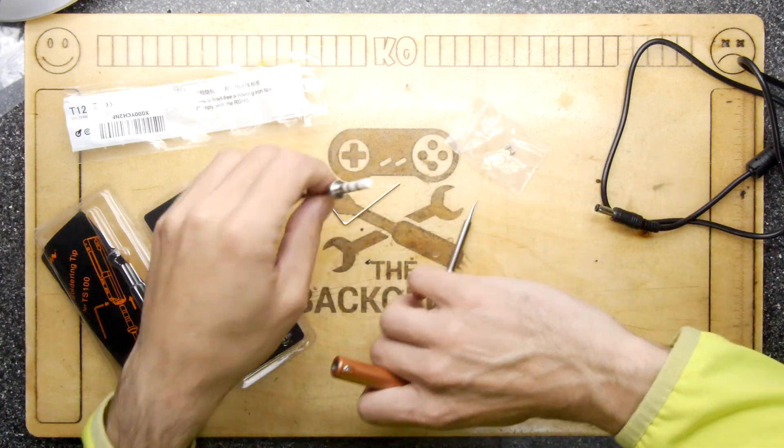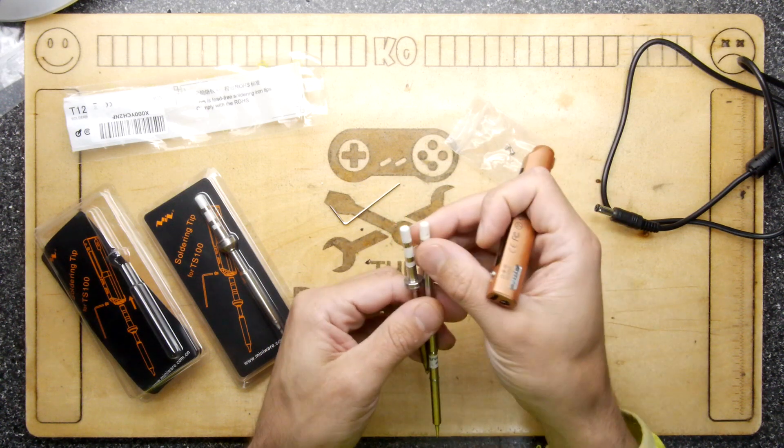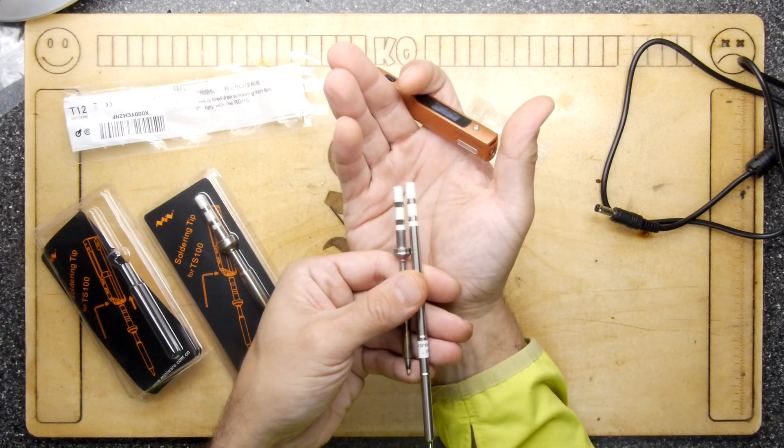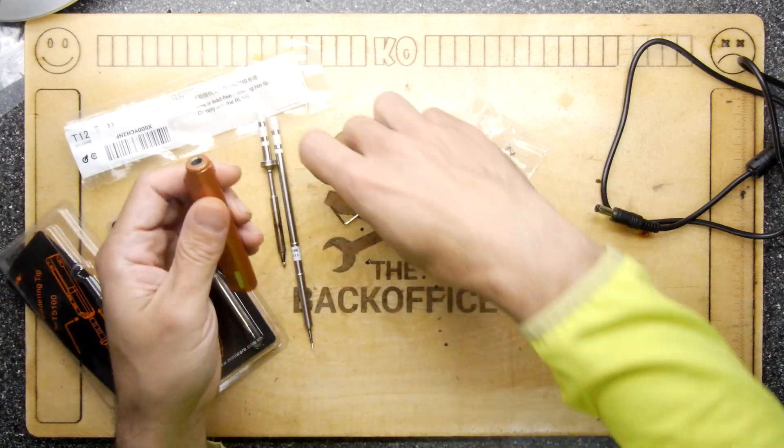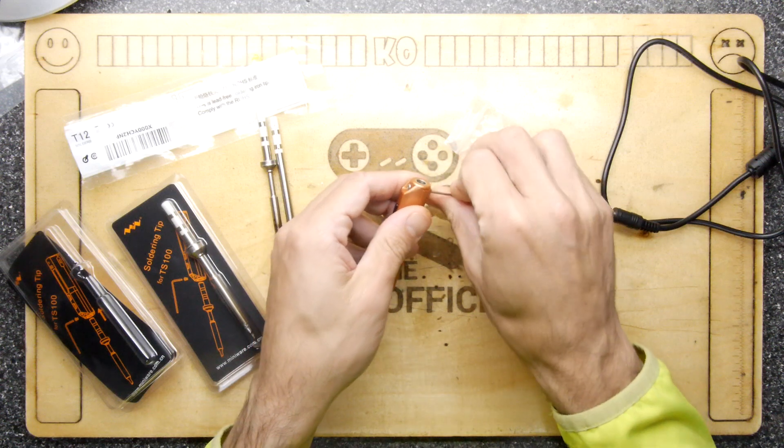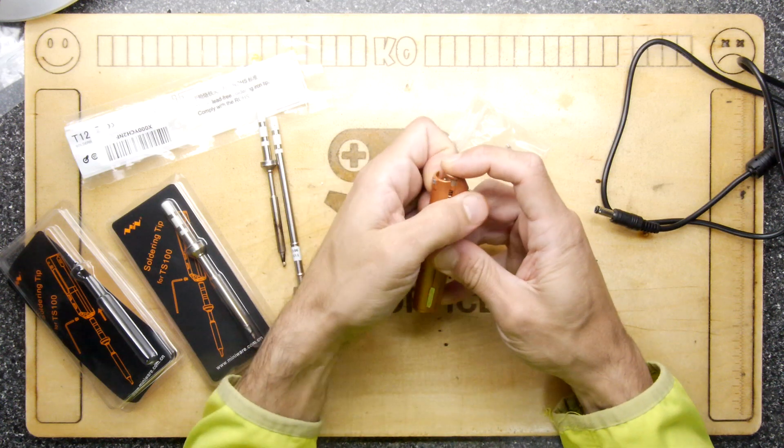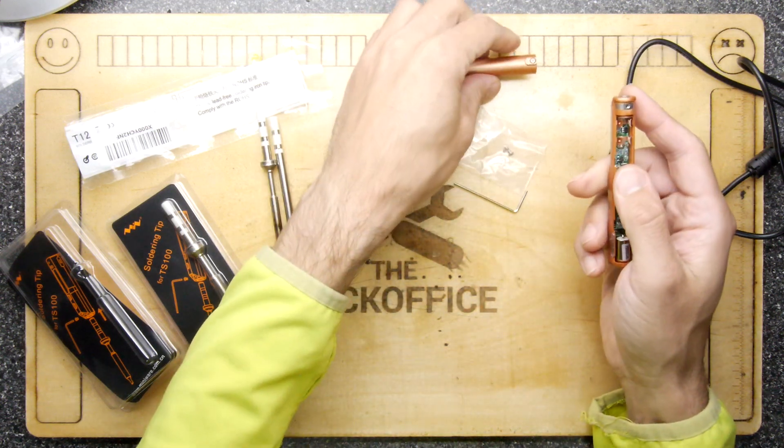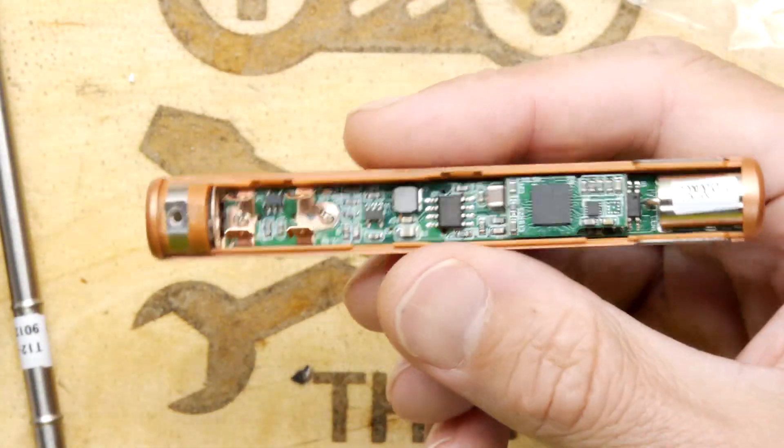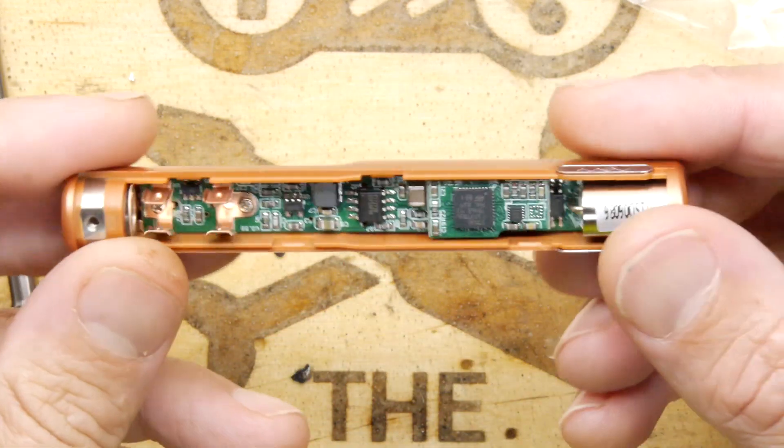The downside I did find on this though was that it doesn't have the thermal mass, so sometimes if you're hitting something a little bit heavy duty it takes a bit of time to warm up. So looking at that, by the way, that does look totally compatible electrically. I can show you - I didn't do a teardown of this last time, although I have for my own interest performed surgery on this. You can see what's inside - it has the contacts for the tip, and there's loads of microcontrollers and stuff. These are super clever, look at that, it's lovely jubbly.